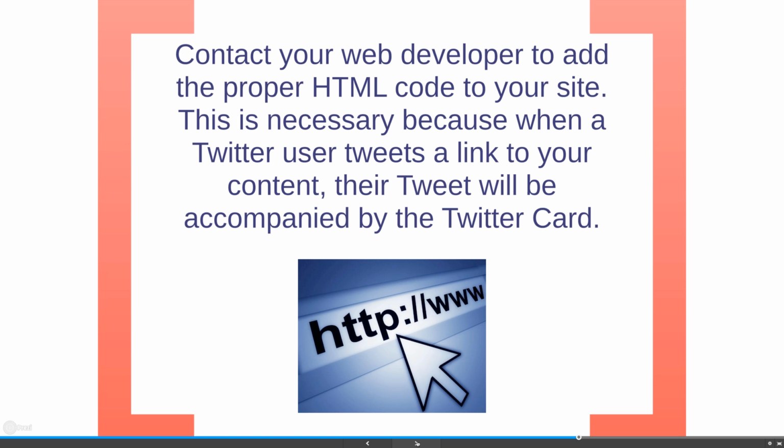The easiest way to code your website is to just take that code that Twitter provides you and hand it off to your website developer so that they are able to just take that information and put it into place for you to get these advertisements into action. And if you've used any Facebook ads in the past that have driven traffic to your website, you may have placed a tracking pixel on your website. Developers are super familiar with that and the code that you would need for Twitter cards. So it's nothing to fret about, just one quick step.